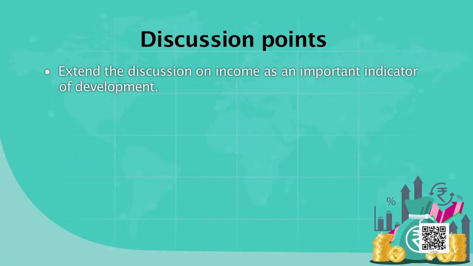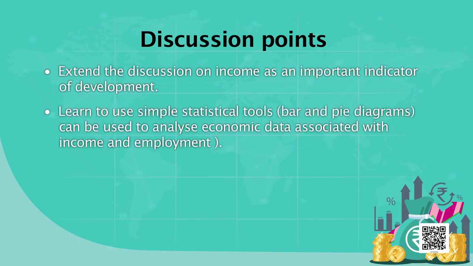We are going to expand the discussion of the previous chapter, that is, how income is used as an indicator of a country's performance. You know that in the previous lessons, you discussed how to interpret a table, how to read a table. Today we are going to go a little beyond. We are going to see bar diagrams and pie diagrams, and how they can be read, so that we develop analytical skills. At the secondary stage, we need to develop important analytical skills so that we can understand the society and the data.